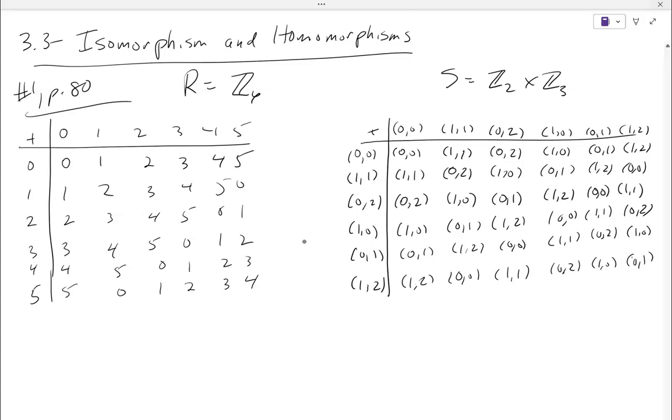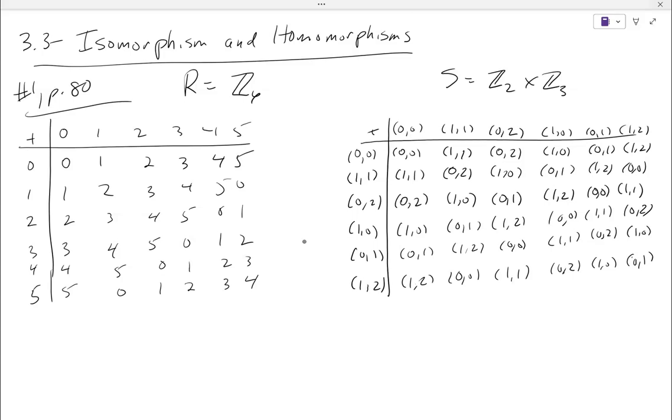Phew, that was a lot of work. A lot of writing. We still have to do the multiplication table. This is why we're not going to do it this way every single time. But anyway, let's look at this table to start with, because this is the whole point of this section. The title of the section is Isomorphisms and Homomorphisms. Right now we're working on the isomorphism part, the same structure part.